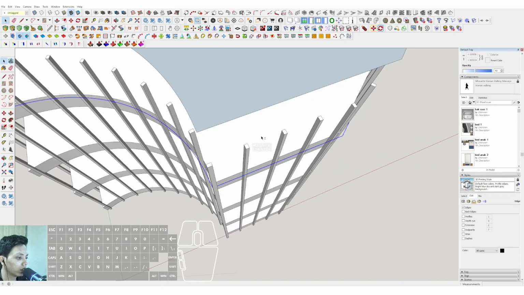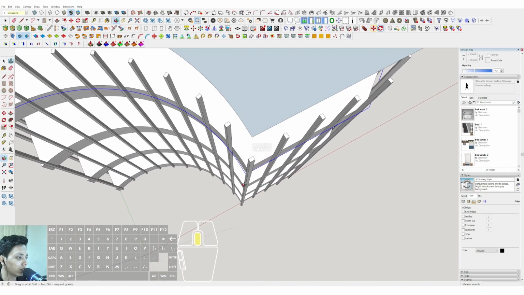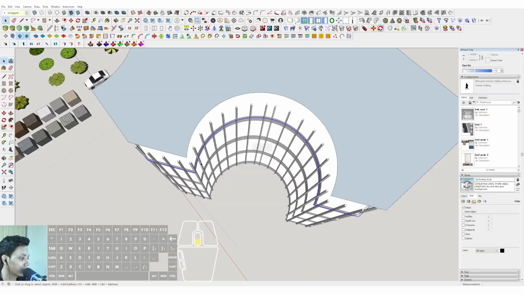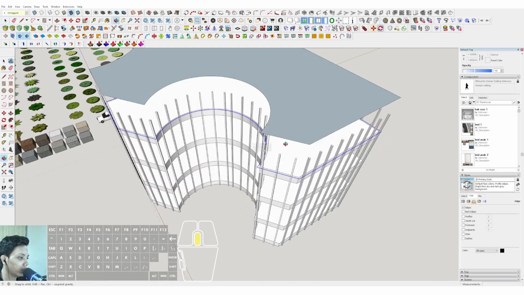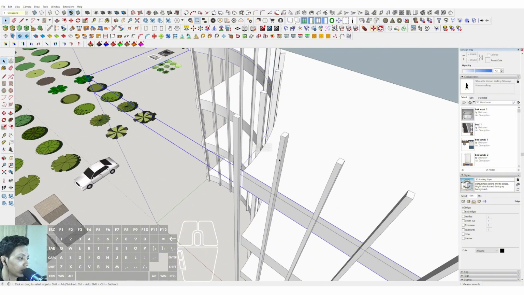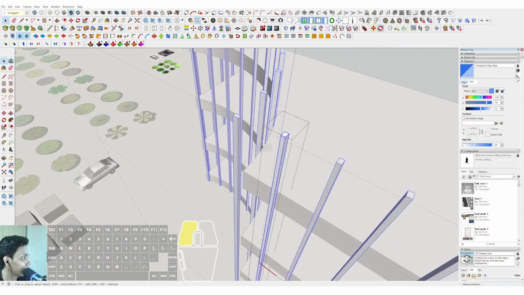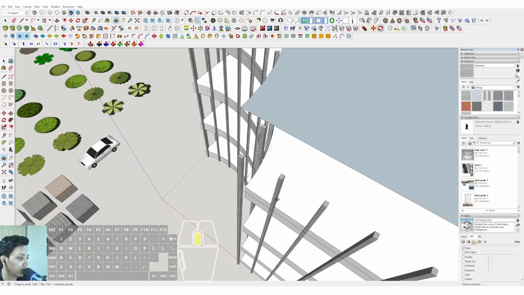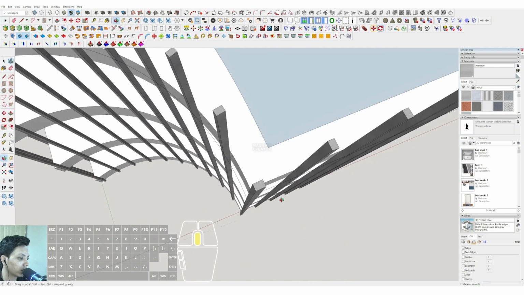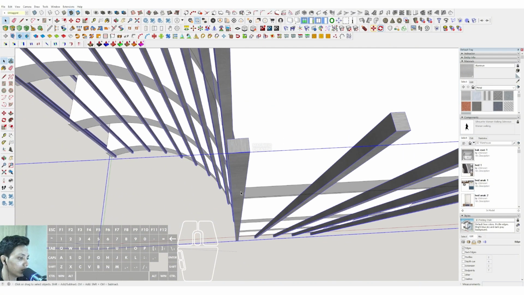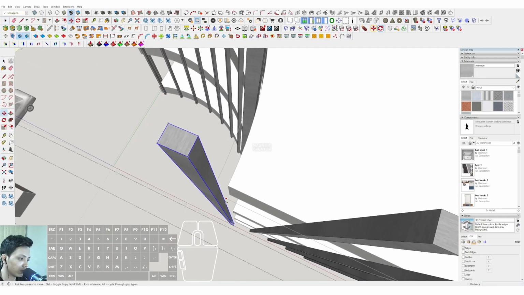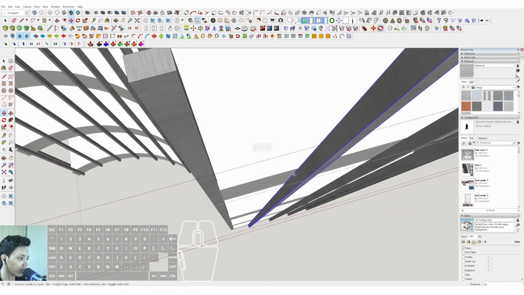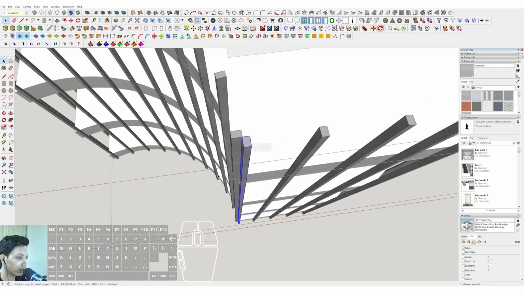Okay, now we can adjust by appropriate selection. We have to check one by one of the frame in here. Okay, now we can triple click this one, and now we can select the metal and just select the aluminum in here. Okay, now we can erase some unnecessary line, or we can just put it on the appropriate position here. Okay, then now we can click and select move, tap control and just place on the appropriate position in here.